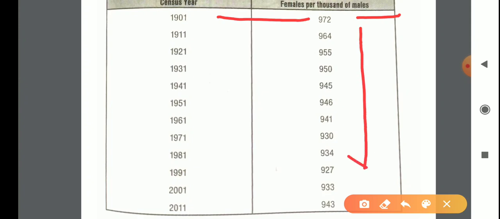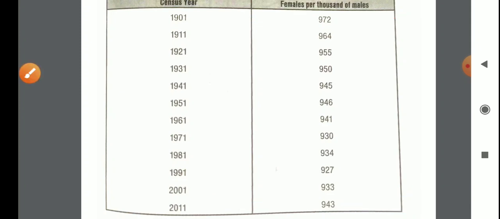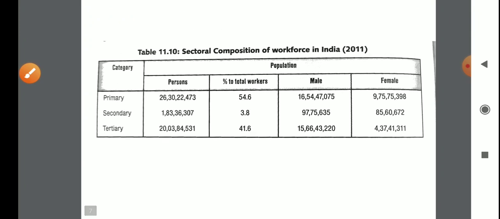But if we see the last year, 2011, there is a slight increase because of the various programs initiated by the Government of India regarding women, okay. Now we have a strong judicial system against crimes against women. So many things are there from the Government of India, like Beti Bachao, Beti Padhao, and so on. Now the rights of women are much more prominent, much more addressed in present society.